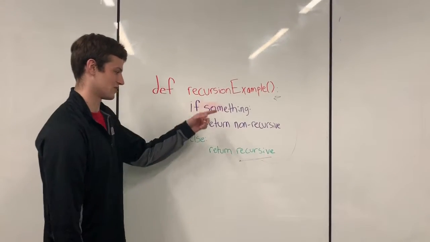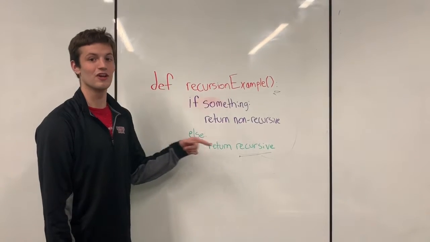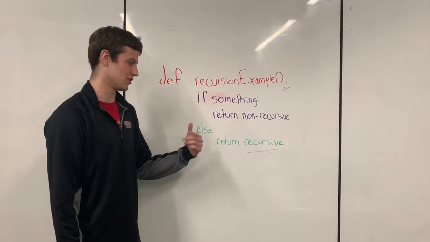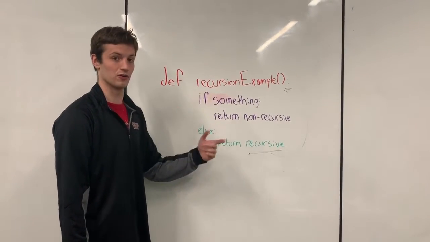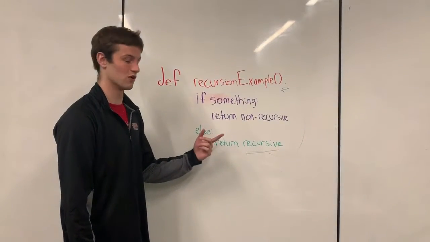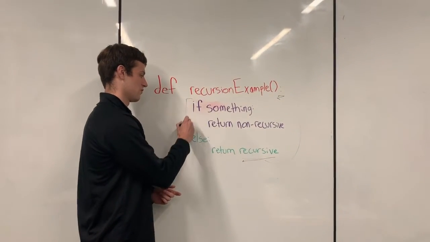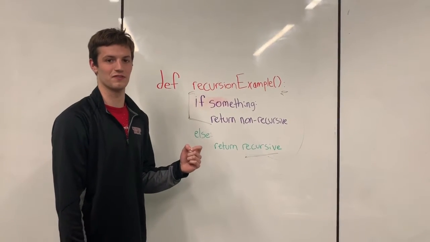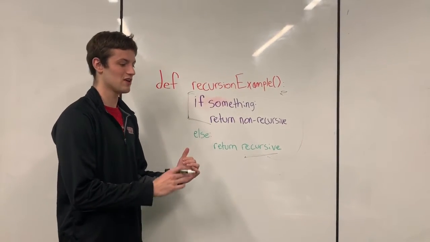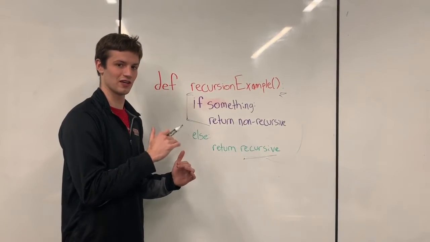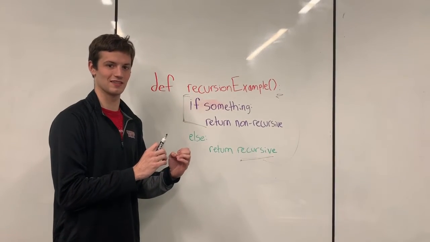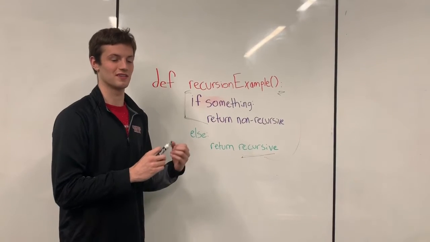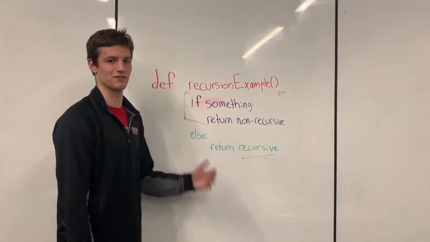So a recursion example would be called within itself, and you're going to keep calling your own function over and over again until you get to your if statement, which is like a base case. The base case will have a non-recursive value that you're going to return. You move through your function and keep calling it down, get to your base case, and then use that to build all the way up to get a value for your recursive function.